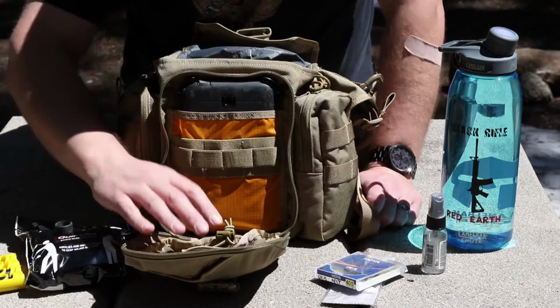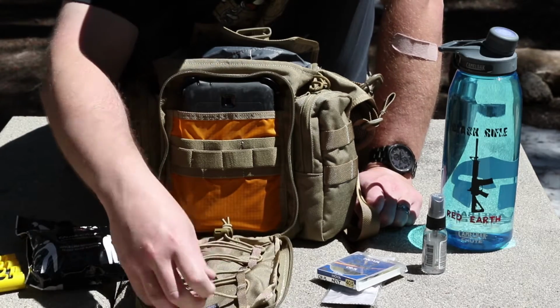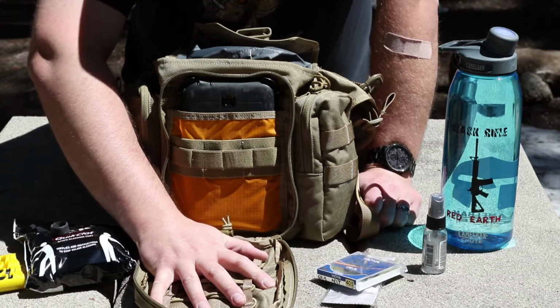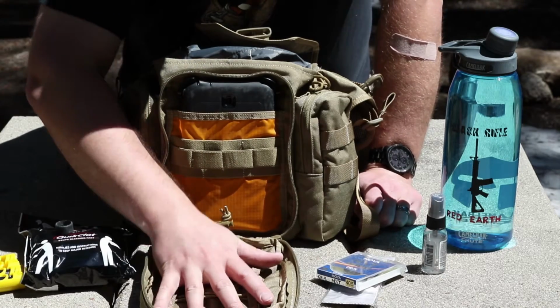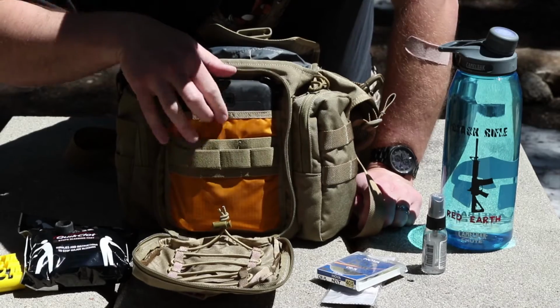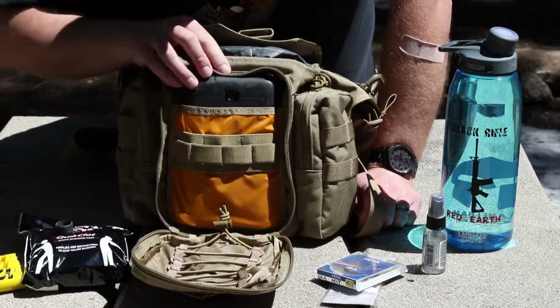Now, one of the great features about this pack is they've done a laddered style shock cord setup here. This is very similar to their med kits. You see this showing up in a lot of Vanquest packs, and it's a fantastic feature because it allows you to easily organize all your kit items in here. You have the staggered elastic webbing in here. This is fantastic. You can actually fit more stuff in here. So that's a really nice feature.